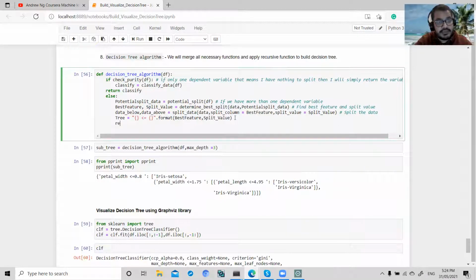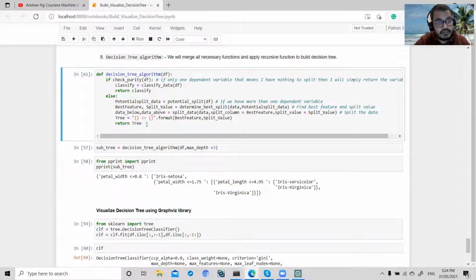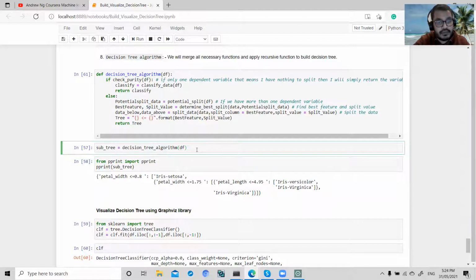Now let me return my function. Let's see what would be the output. So this has to be inside. So let's remove data now. Let's see if this is working or not.